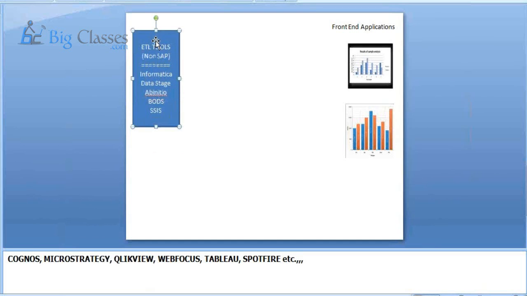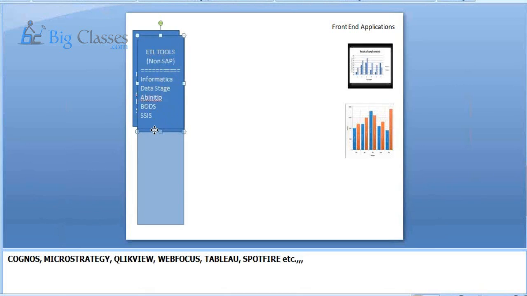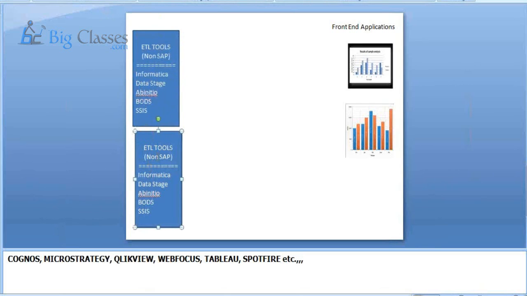Which means, how are you getting data into these reports, guys? There should be some backend application, isn't it? These backend applications have the capability to bring down your organizational data. Similarly, look at this. You have an ETL tool that is SAP. You have seen non-SAP, and the SAP one is SAP BW/BI.